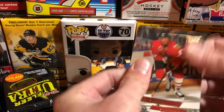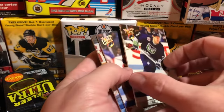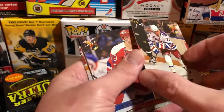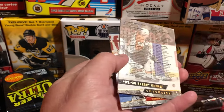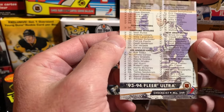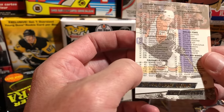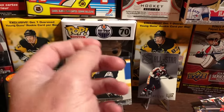They are really stiff and stuck together. I don't want to damage any of them but they don't come apart. I can hear them crack. Joe Murphy, Tony Amante, Brent Sutter — oh there's a checklist, 93-94 Fleer Ultra checklist. It's broken up by teams — instead of having numbers in order with players, it basically lists like Calgary Flames players, Buffalo, Dallas, Detroit. Keep it aside — you never know, somebody might need a checklist.